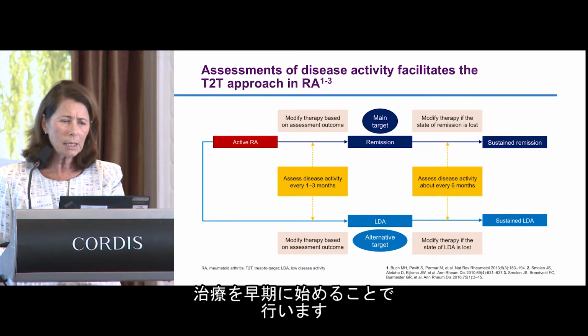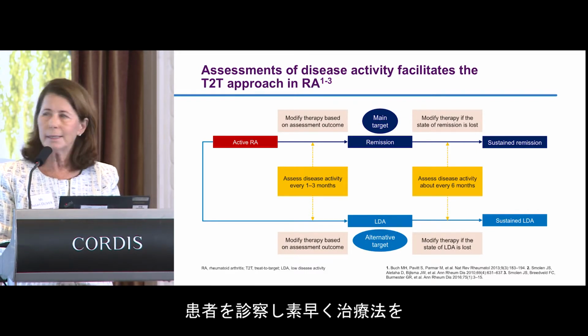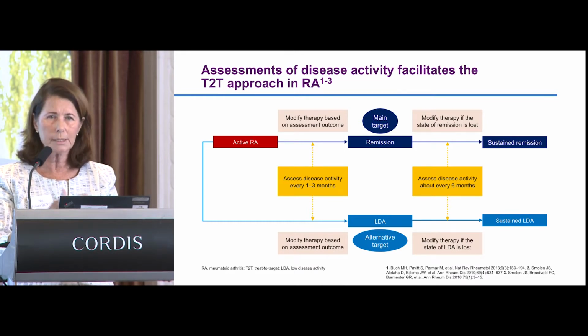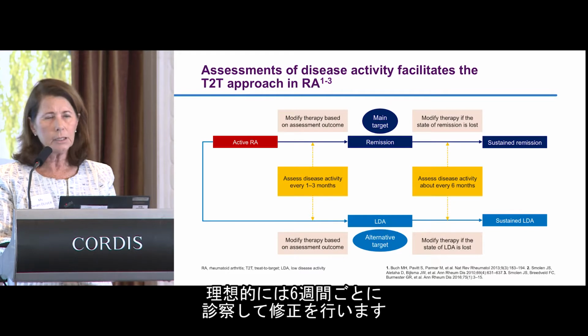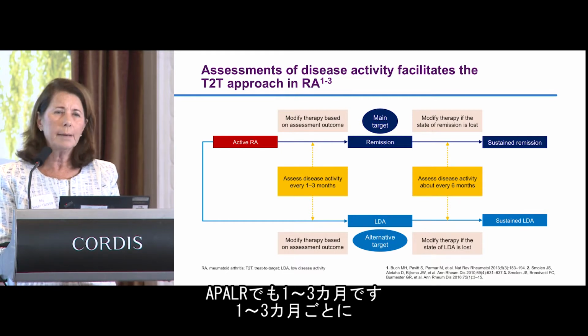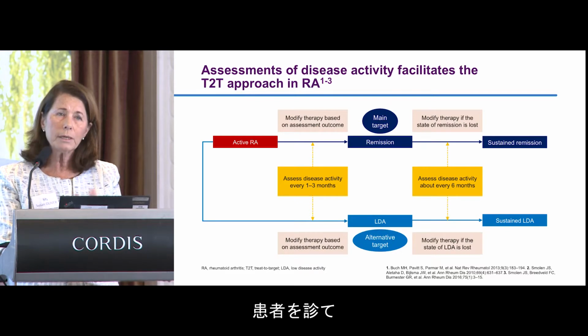And we will do that by starting their treatment early. So we will see the patient, and very quickly we will be trying to set up their treatment and then modify it by seeing them. Ideally, in Europe, we say every 6 weeks, but here it's set for 1 to 3 months. And in APLA, I think it says 1 to 3 months, to see them every 1 to 3 months.